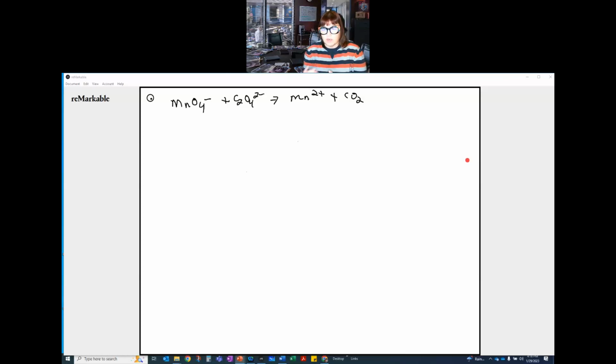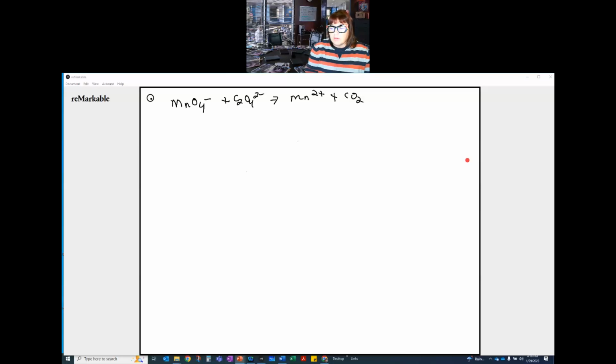Now, do I need to know which states they are when we go to do standard reduction potentials? Yes, absolutely we do. It's important because the amount of energy that it takes to do it in the gas phase is different than it is in the aqueous phase. But for right now, I don't care. I care about this. And one of the things that it says is to consider the reaction between those two. That gives me that skeleton.